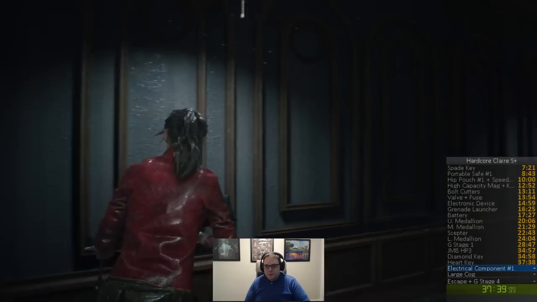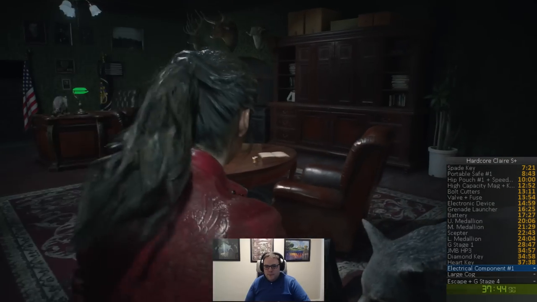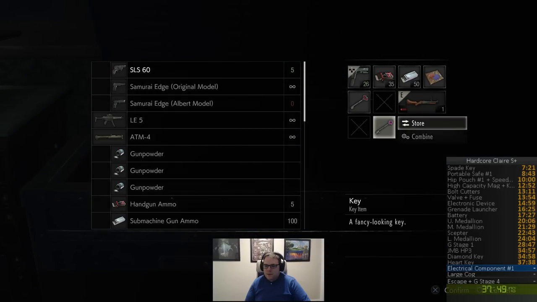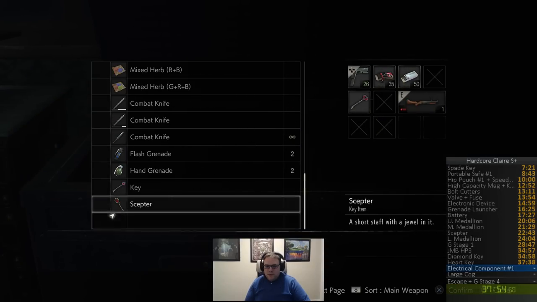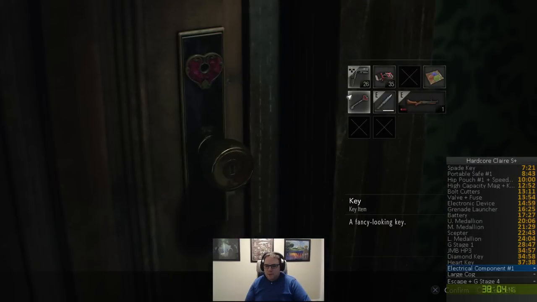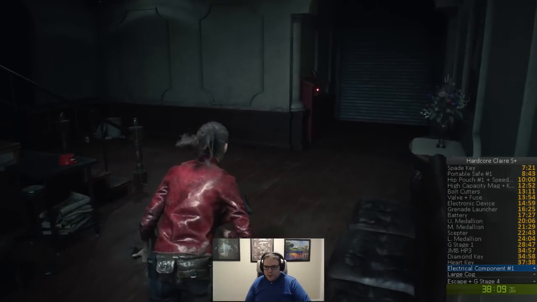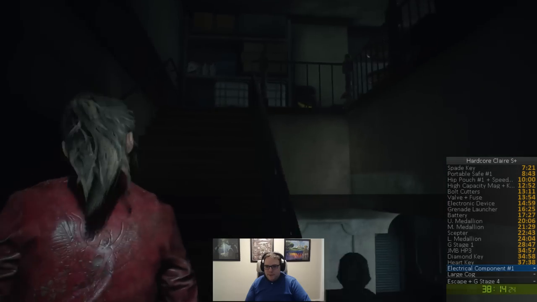Next stop is electrical component number one. Okay. Go ahead and remove the diamond key for now. Grab this mixed herb. We're gonna get our knife back. And I think that's it for now. Store that as well. Okay, so next stop, electrical component number one. Luckily, players' electrical components are a good bit closer than Leon's, or everyone else's. There's 9 characters in this game.